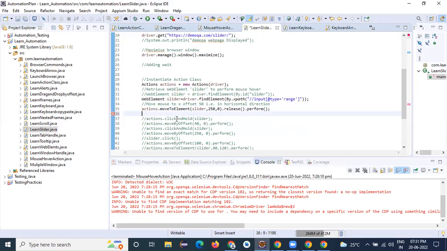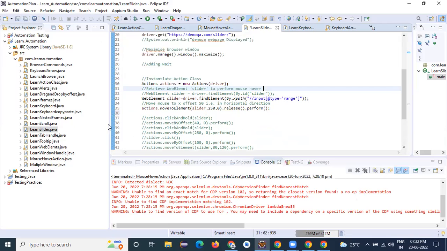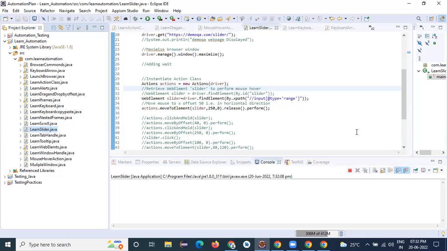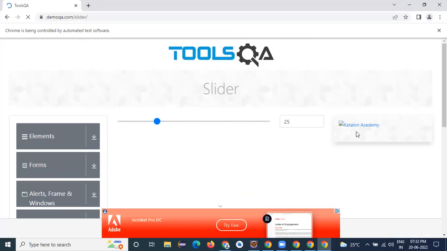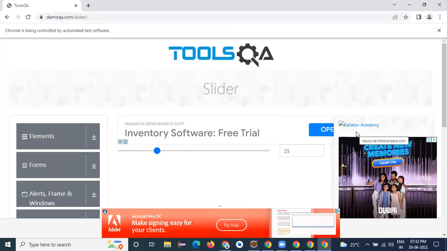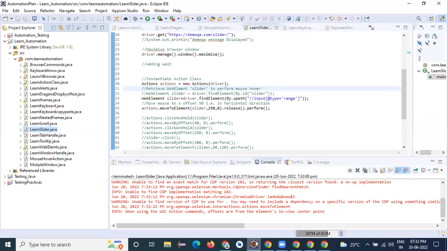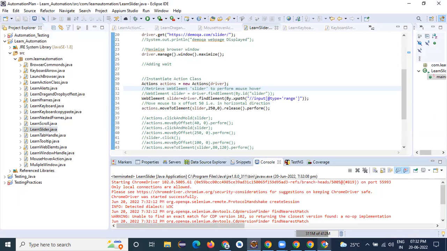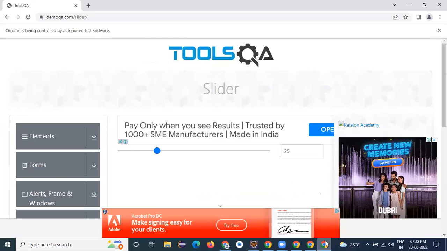Let's first perform with this one. Let's see directly whether it's moving or not. It didn't work.